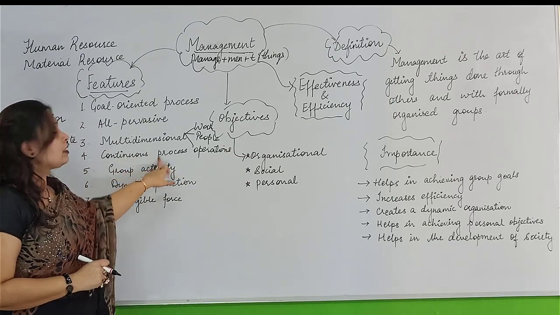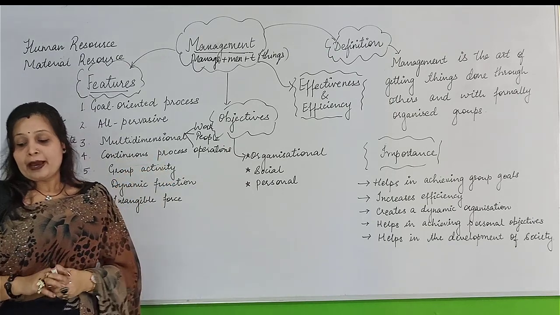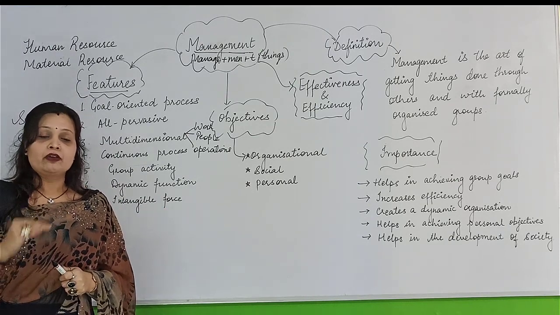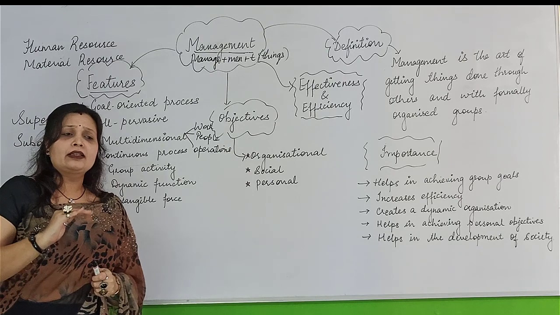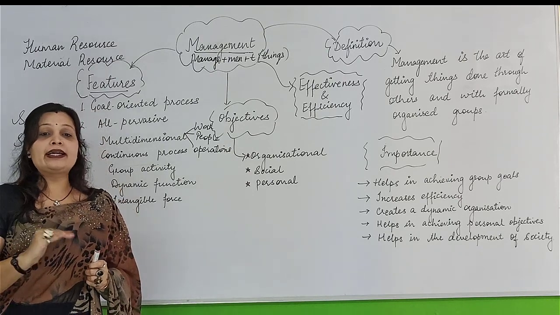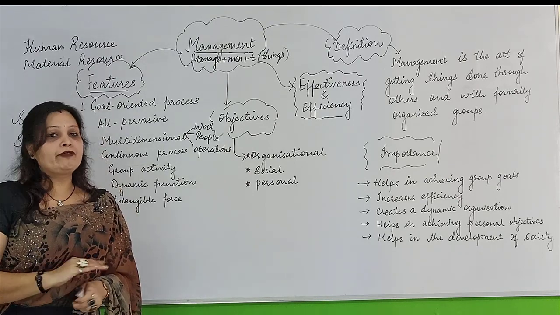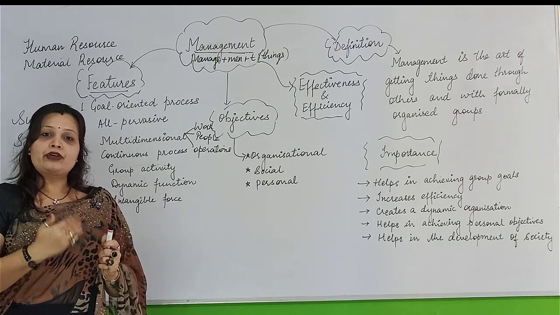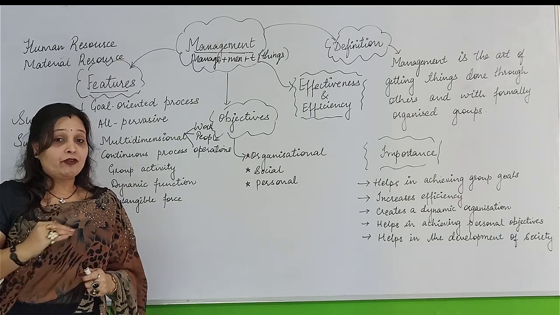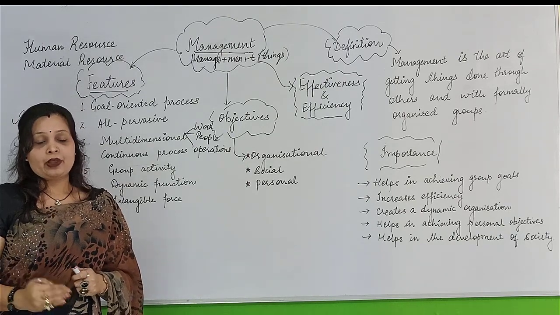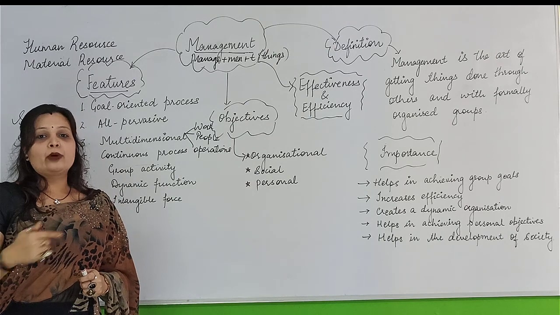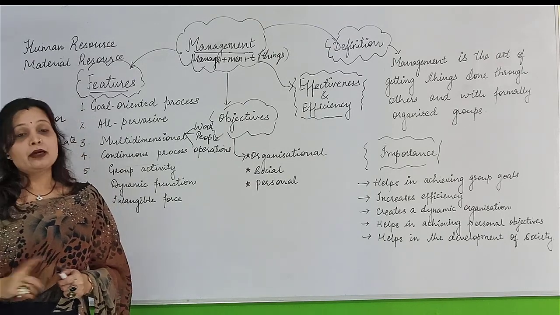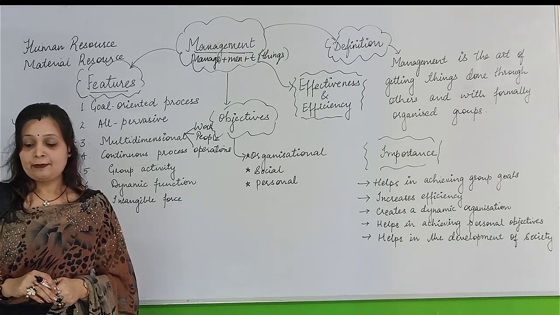Next comes management is a continuous process. Continuous means ongoing, which keeps on moving, which doesn't stop. So management is not a one-time activity that we have done once and we are done with it and we can chill and just leave it off. The people are doing their work in their own way. We have to again and again manage them. We have to again and again see whether they are working properly. It is not a one-time activity, we keep on doing it, and that is why management is a continuous process.